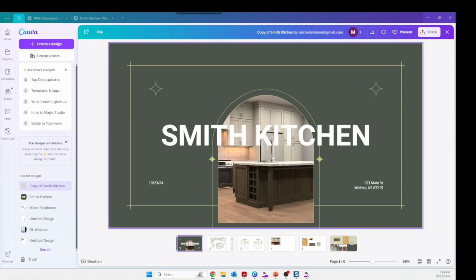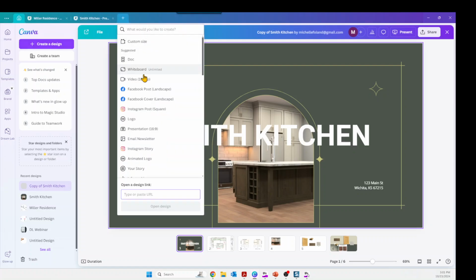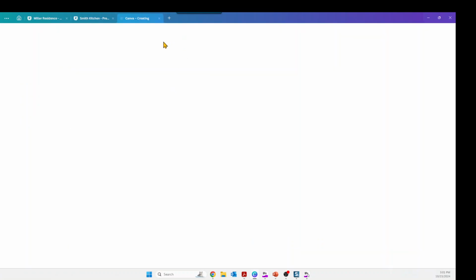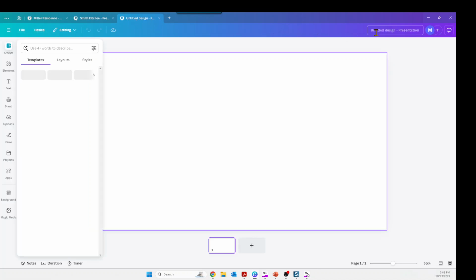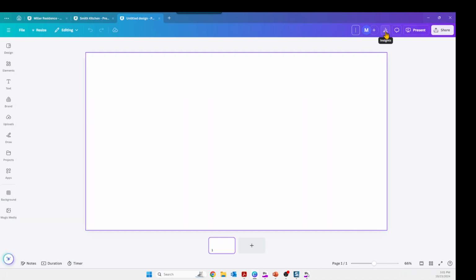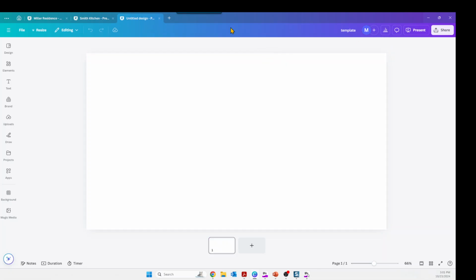Marie, how to save a template? Did I answer that for you when I went through that? If you want to, in this one, you could just name it a template. I'm just going to start an untitled design here, and if I come in here, I can just say template, and it's going to automatically save that. I can set this up and then go from there. Same thing with PowerPoint. You're just going to save it like you would a document. Oh, okay, good. Yes, I got that.